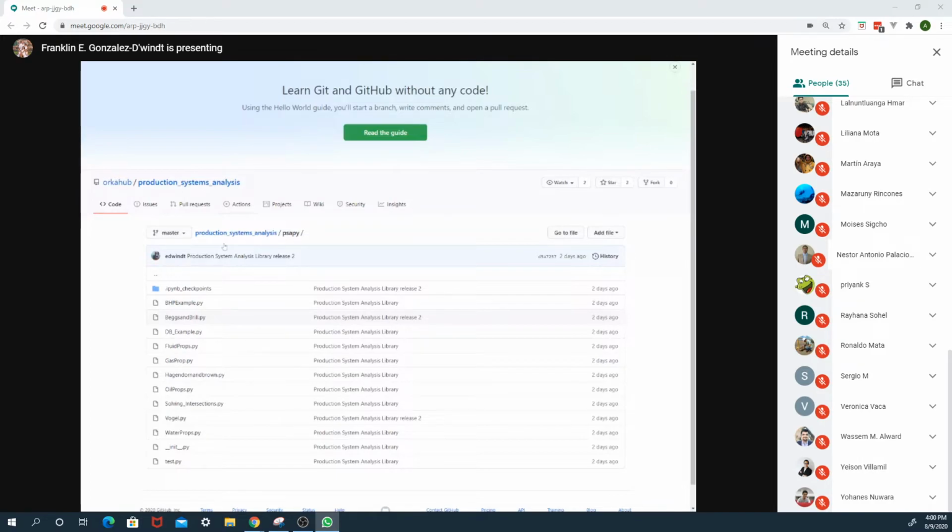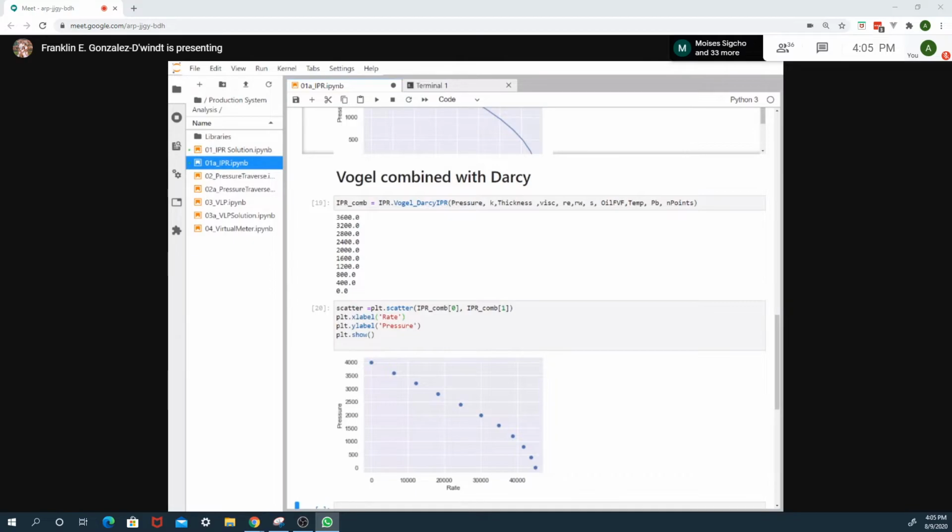There are many ways to deal with that. You can do a regression if you want and get a pressure for every single rate. We can do also something simpler like interpolations. And this is why I want to use the interpolation function, for example.